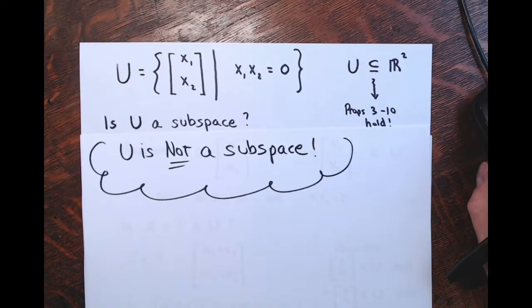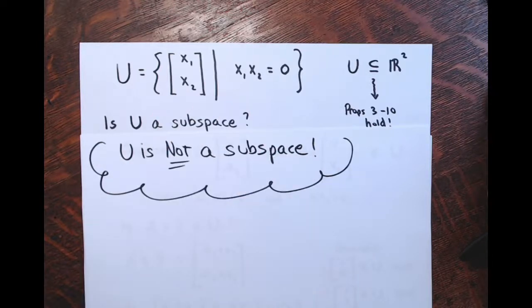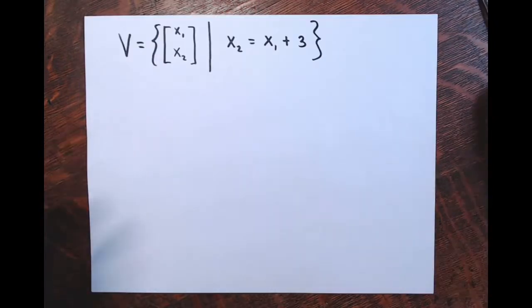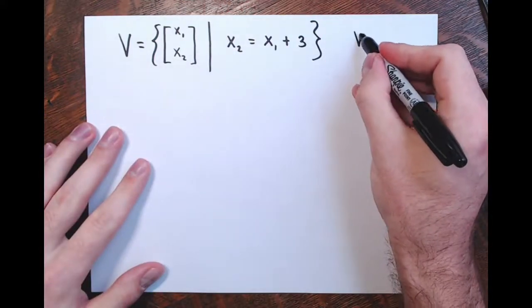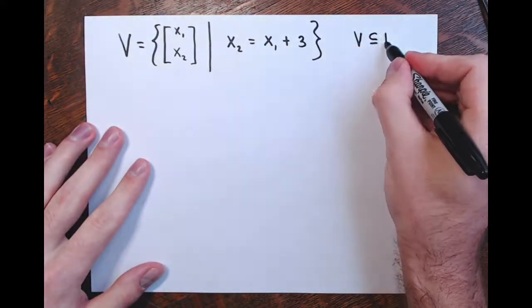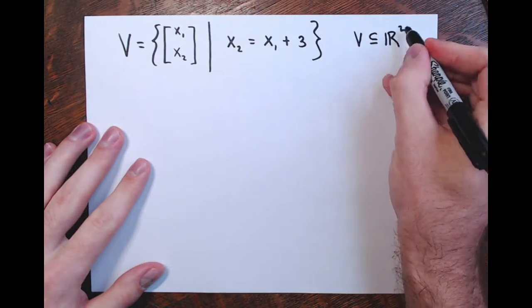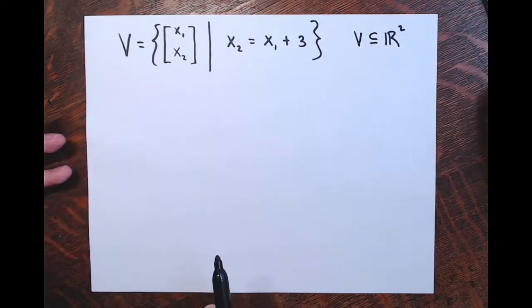Now finally, I'm going to do this one last example, and then I'll read you some other ones. But what I'm doing here is what you're going to be doing for any of the exercises where you're asked, is this set of vectors a subspace of some larger vector space? All right, so this is the third example. Now again, this set V is a subset of R2. It has vectors with two components that are real numbers.